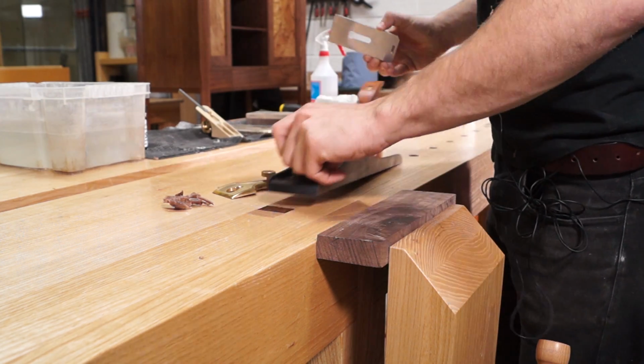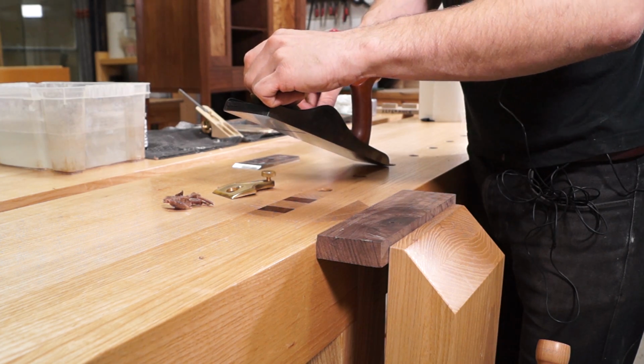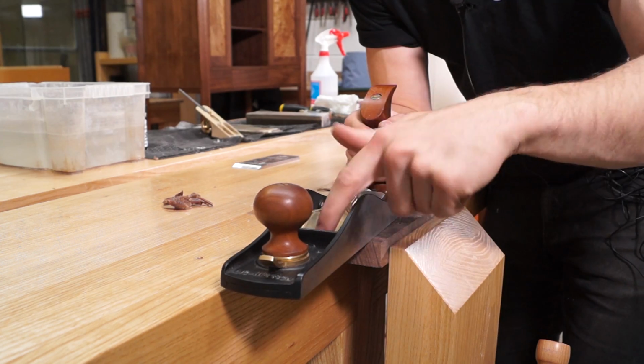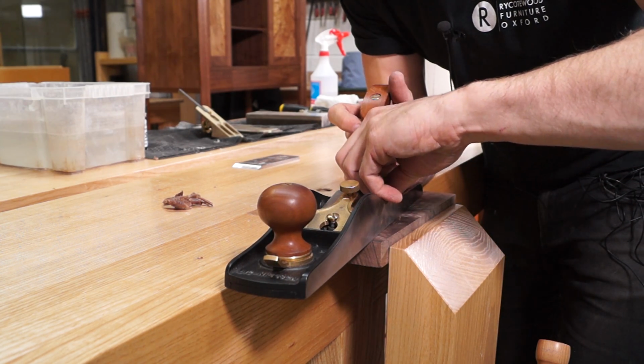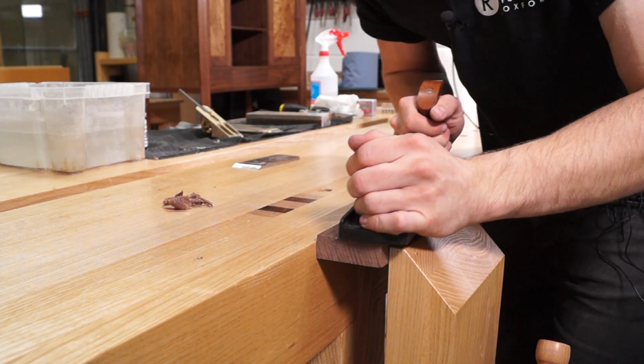So I'll take this one out, get this 50 degree in there without nicking the sharp edge I've just put on it. Okay, so that is taking off nothing. It's worth saying I've made the mouth on these as tight as possible. So I'm just going to keep going until I start taking a shaving. There we go.